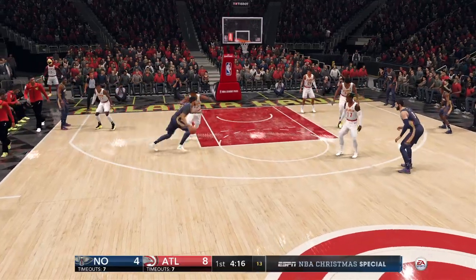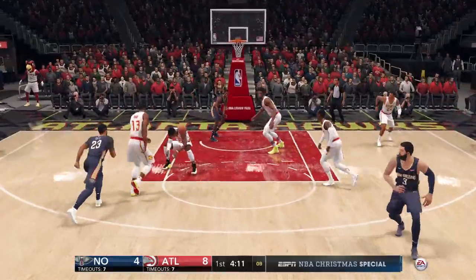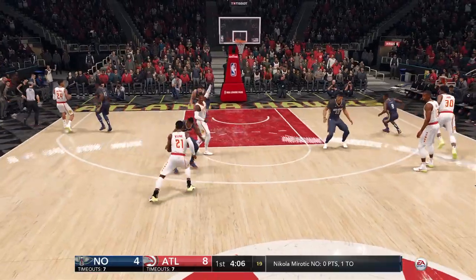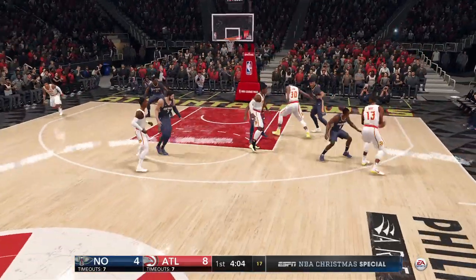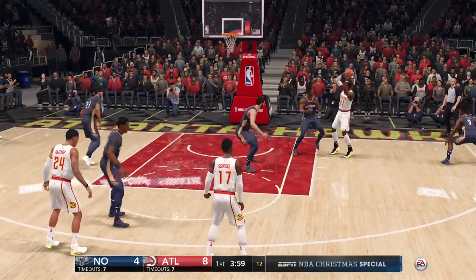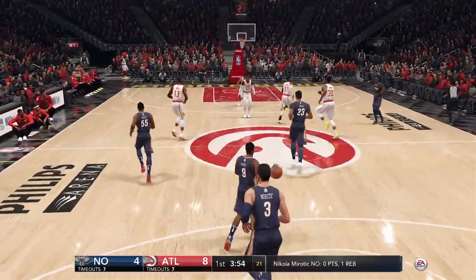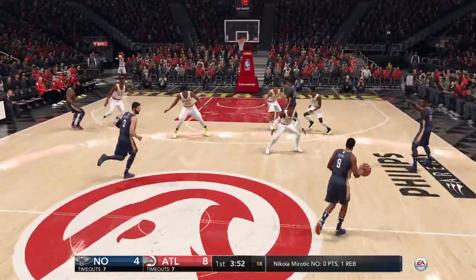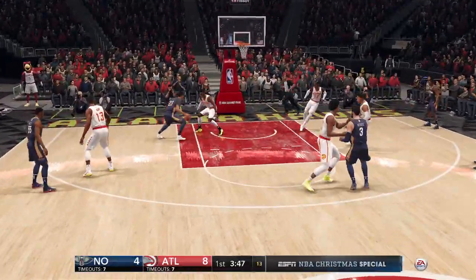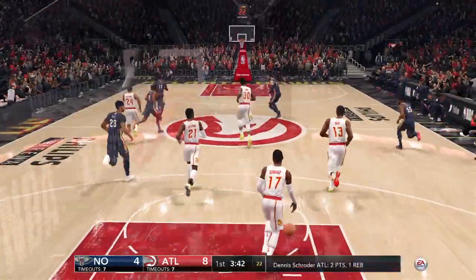Davis against Bosch. 11 seconds now on the shot clock. Ball is tipped, and they come up with it. To Bosch. Ntilikina's trying for low post position. Can't get it to go from close range. To Holiday. A pretty entry pass. Gets to the rim. Just won't go from point blank range.